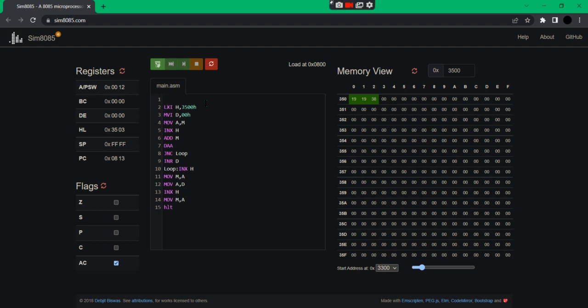Let's see if DAA works the way I think it does. So we just jump to start, and I will put start over here. And do nothing, because why not? I just want to see if this works the way I want.